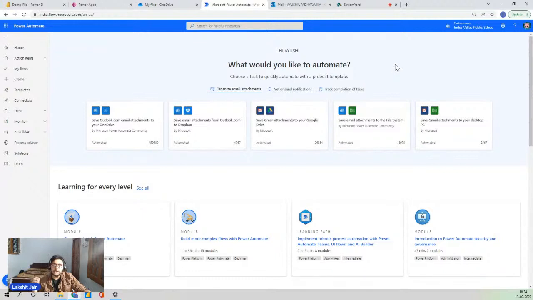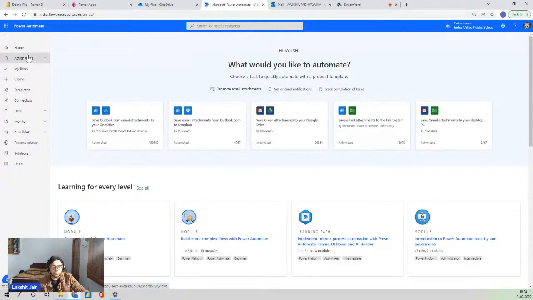Suppose you receive an email on a daily basis, and if it contains any PDF or docs file, it should automatically get copied to a particular SharePoint folder. Or you want to send an automated ping on Teams to a particular team member about a task they have to do. Or we also have Planner tasks that we can automate. These are all high level applications of how we can use automation through Power Automate.